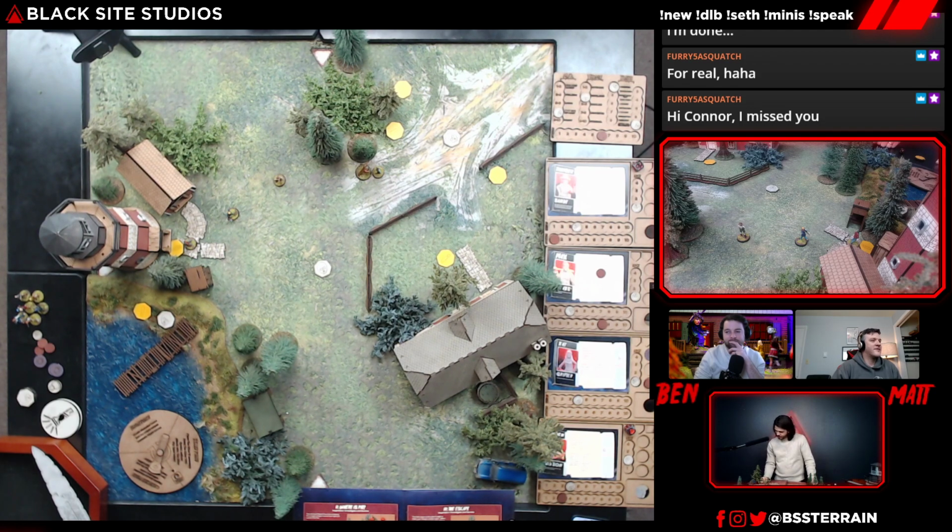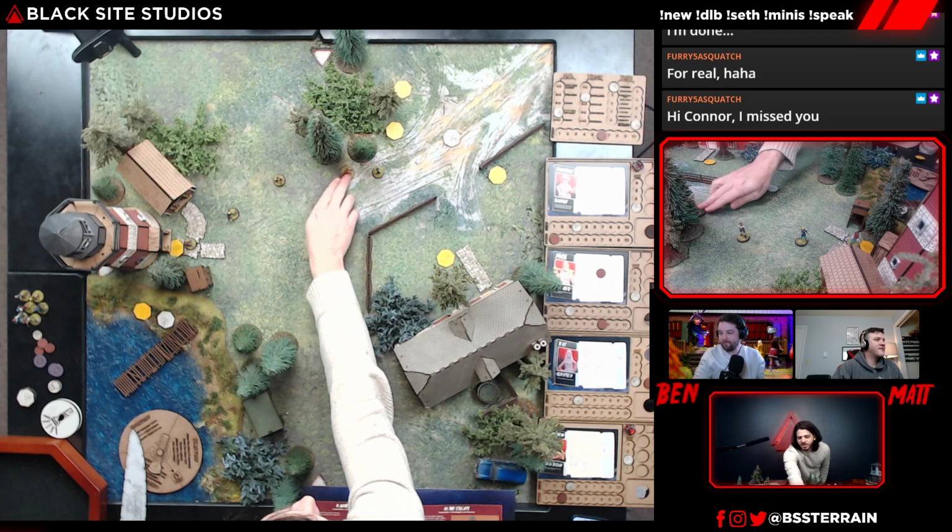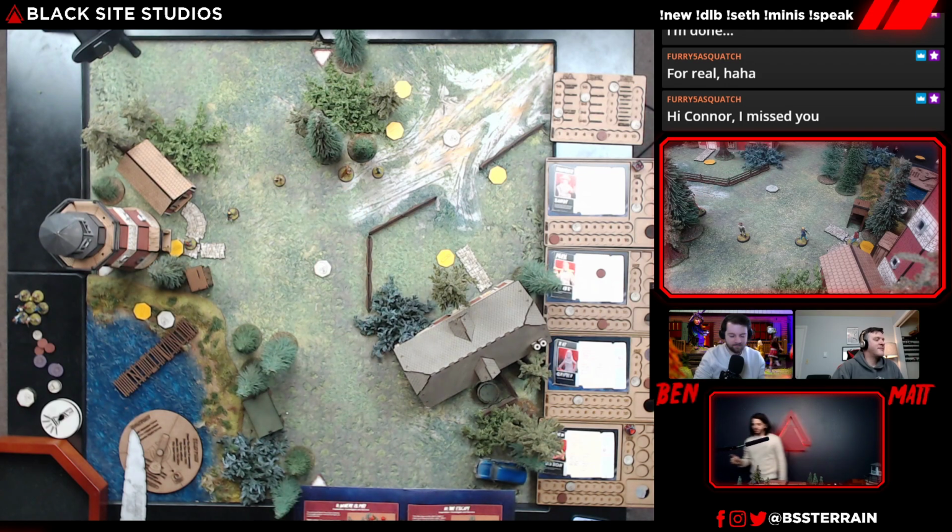Well, I'm gonna go first as Max because I want to swing away with this guy again. Yeah, you do. So hopefully you can get him out of combat with you. So under 10, here we go. 5. Boom. All right. Knocks it back 2 inches. Nice. Adds 1 injury.